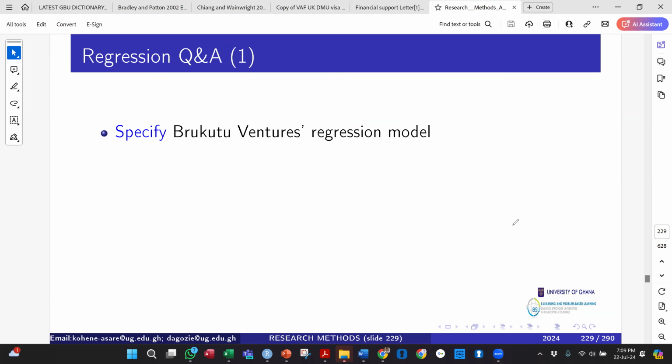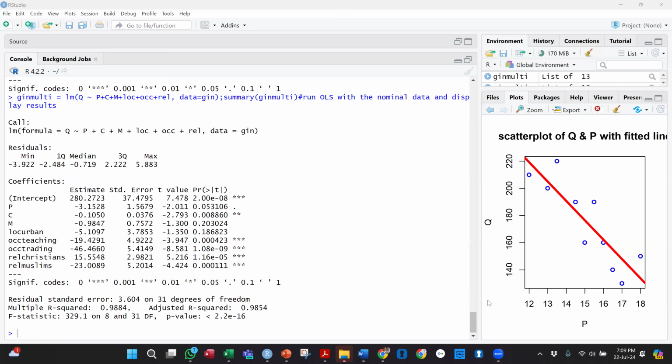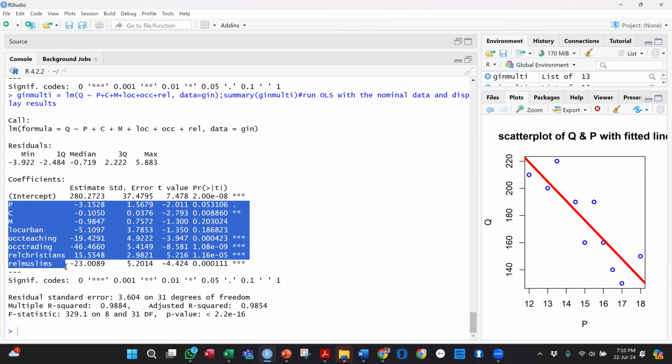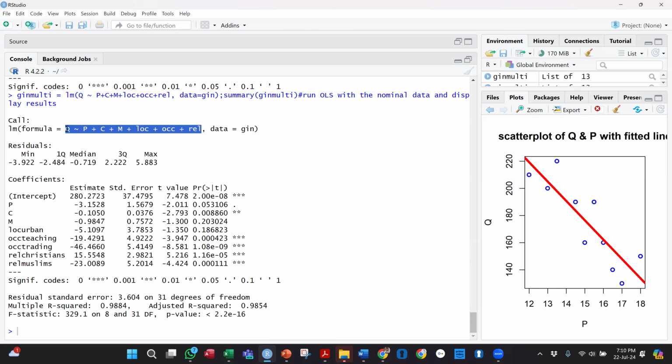So let's look at the regression model just as it is. This is a regression model just as it is. Now, based on the regression model, if you look here, it's even easier. Watch this part here. This part here is what is going to help you to sense it. And by the way, it's the same thing on this far left here, the same names. But we focus on this because if I give you this very one in the exam, you will find it easy. You just look at it.